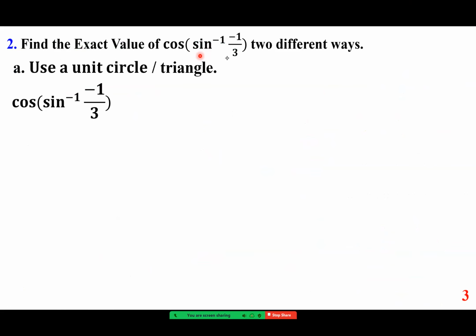Find the exact value of cosine of sine inverse of -1/3. This is not a common arc. And I'm going to remind you of a couple of methodologies. We can use the unit circle, we can use the identity. So let's look at both cases. So first and foremost, what is this? Let it be, for example, theta by definition. Therefore, if you let this one be theta, some arc or x, or you name it, this is the cosine of theta that you're looking for.